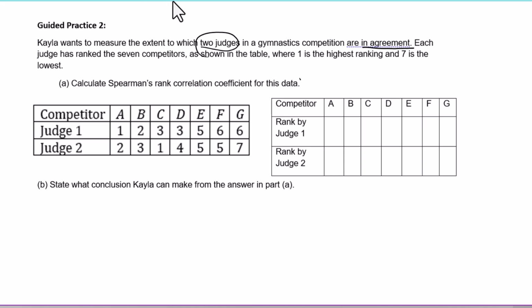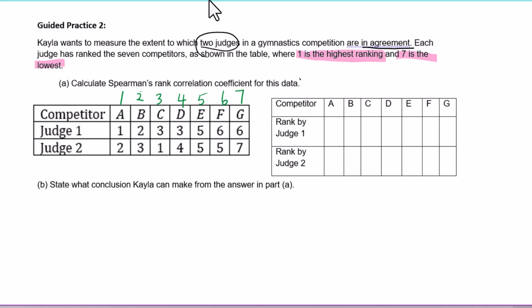Normally the largest number is rank 1, but in this specific situation, 1 is the highest ranking and 7 is the lowest. So we put ranks 1, 2, 3, 4, 5, 6, 7.